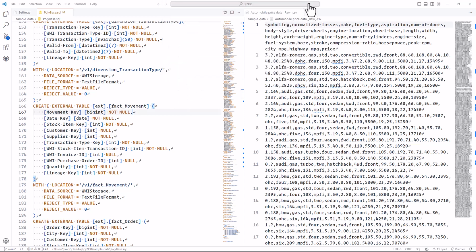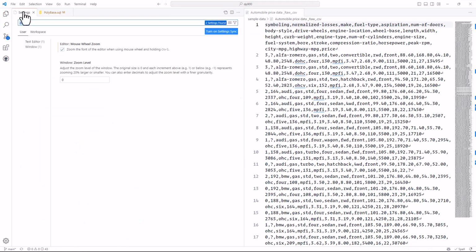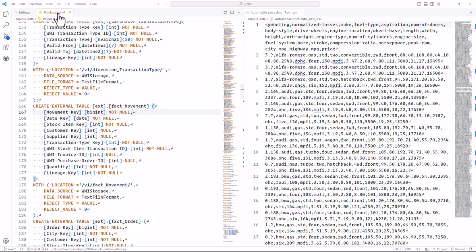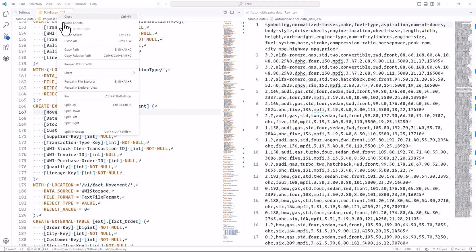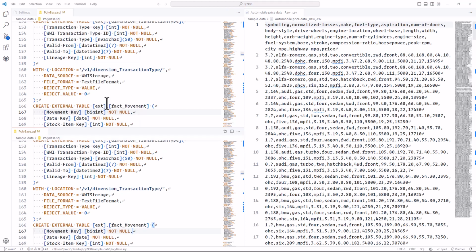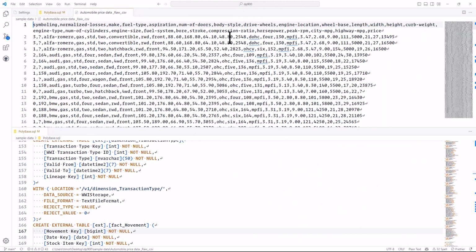It just occurred to me, what I'll normally do, like if I wanted settings on the left, price data on the right, and polybase down below, I'll right click and choose split down. That's actually what I do. I use the keyboard. So right click, split down, and it goes across just that side. But I could always drag this guy back here. So I just want you to know you've got almost infinite flexibility in terms of moving these different editor tabs around. I love it.